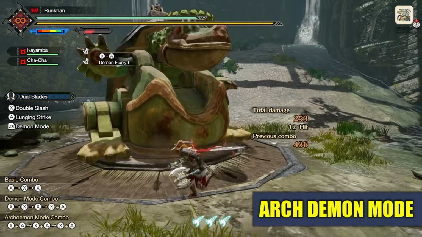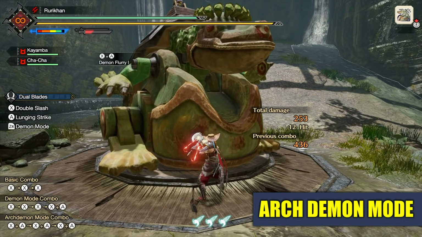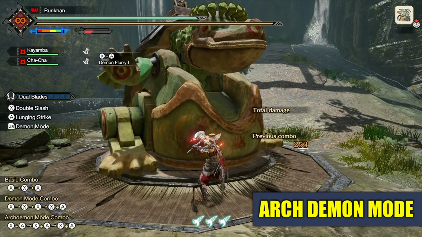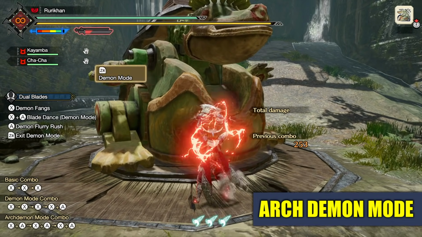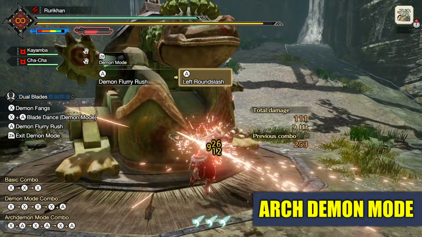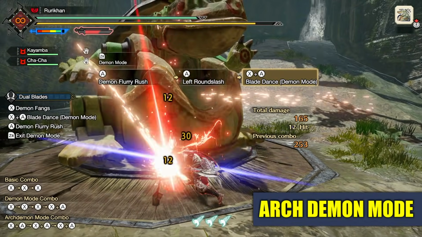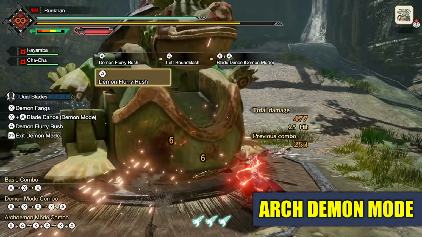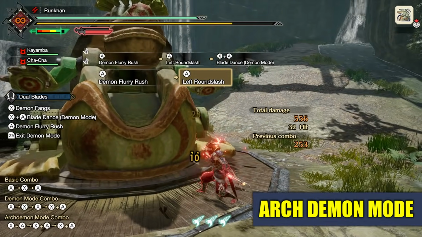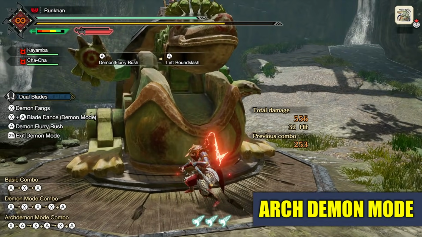But to be honest, the only reason you would usually go for Demon Flurry as opposed to Blade Dance is because you're low on stamina. If you're low on stamina, then sure, go to Archdemon mode, do whatever. But otherwise, keep in demon mode and keep just going ham. So long as you have stamina left, you want to be in demon mode. You just want to make sure that you don't run out so that you can always keep on dodging.